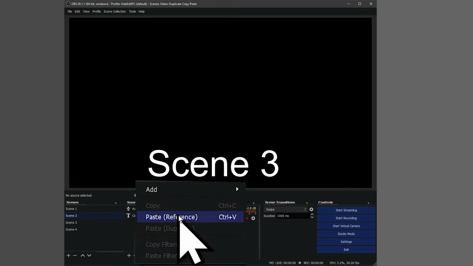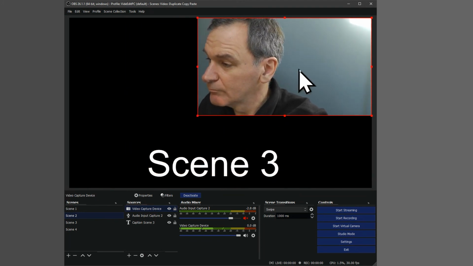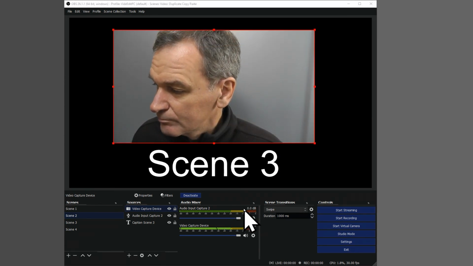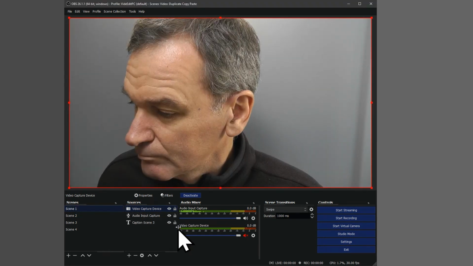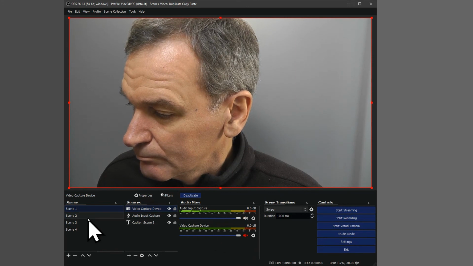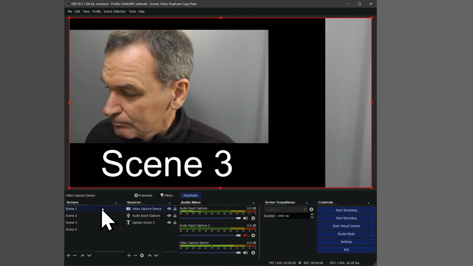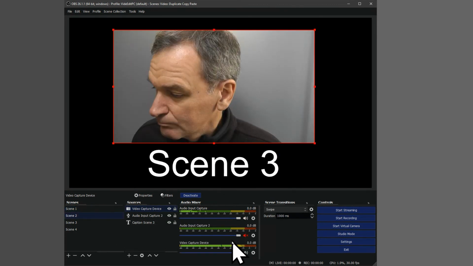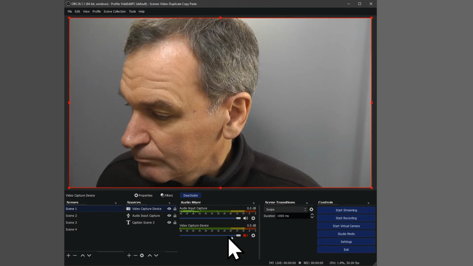From my perspective, the use of the same instance is not a problem from a video perspective, because in the second scene I can change the size of the video and move it around the screen. The problem that it does give me is that I cannot use the audio mixer to mute the audio from the camcorder in some scenes and have the audio unmuted in other scenes. The audio mixer settings are set for each instance of the video capture device, and because there is only one instance of the video capture device, it will be muted or unmuted in all scenes.